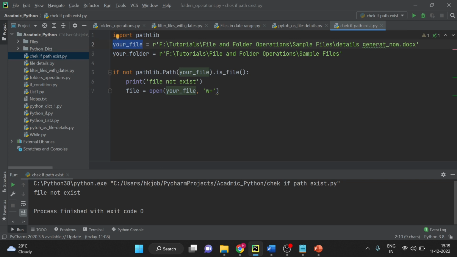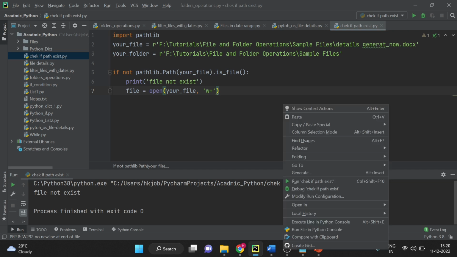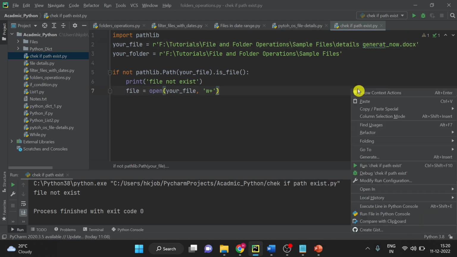There are different modes whenever you are creating a file in Python, and there is documentation available that you can go through. w+ is the mode where you can update the file and the file will be automatically created. So if you are adding some text immediately after this, that will be allowed. Let me run this and see if the file is created.